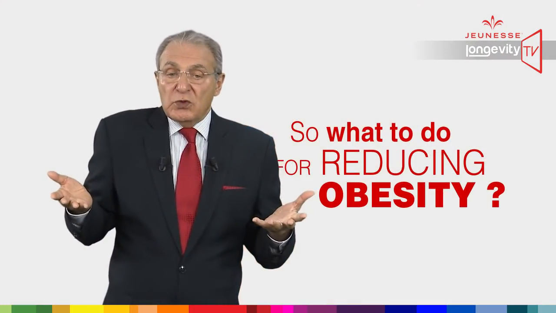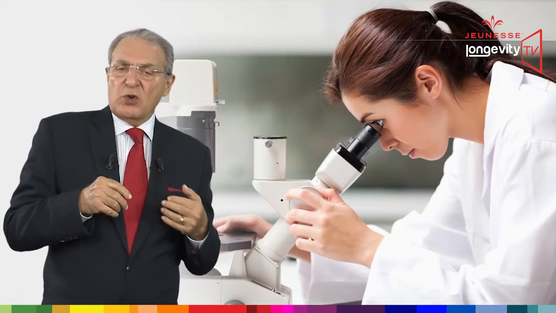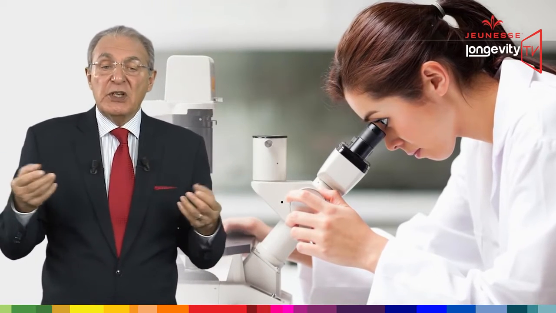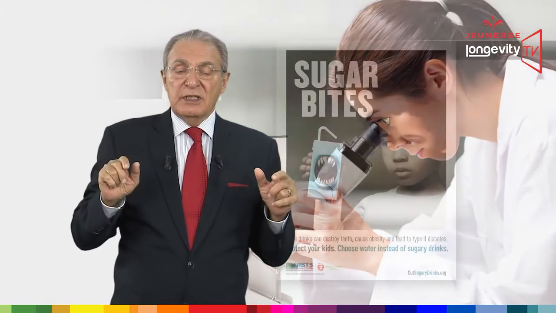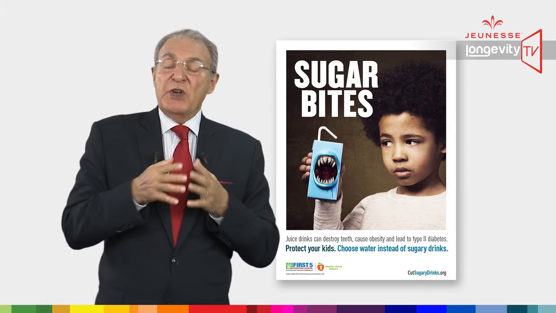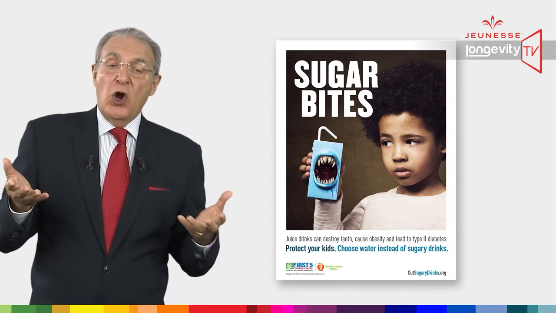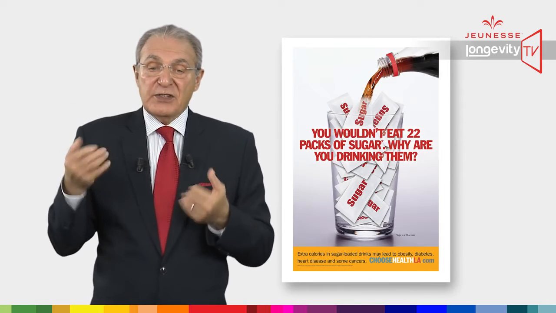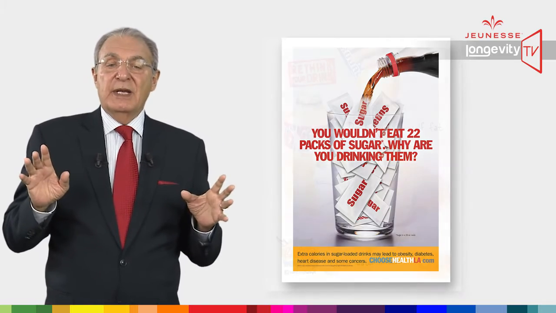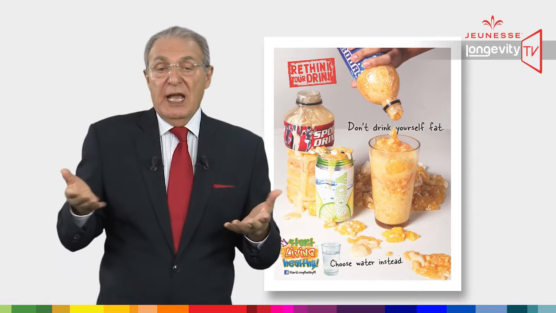So what to do for reducing obesity? Obviously, it is quite difficult considering the worldwide effort of the medical community with so small results. Health authorities are repeatedly organizing campaigns to inform people about the consequences of eating too much sugar or fat, or the lack of exercise. But the food industry until now does not help and is still putting on the market food rich in bad sugar and bad fat.